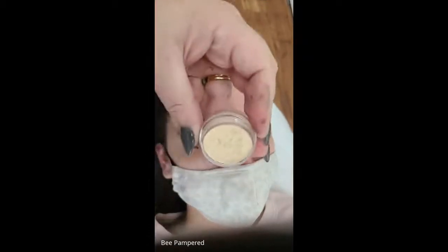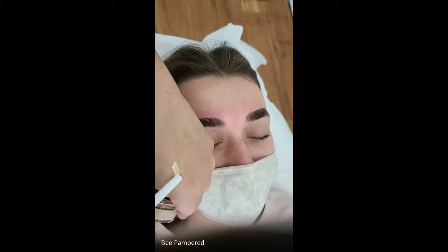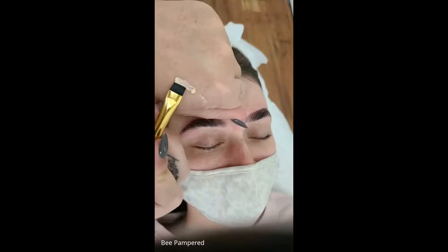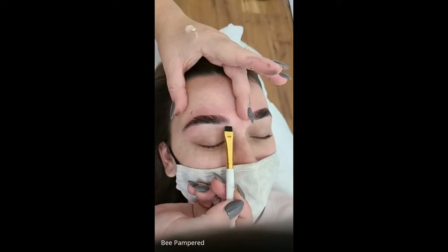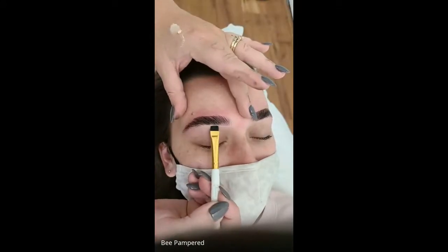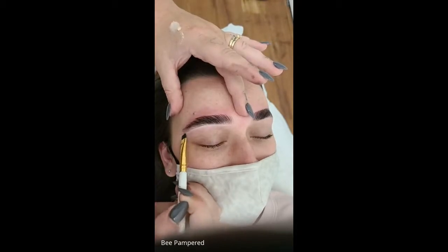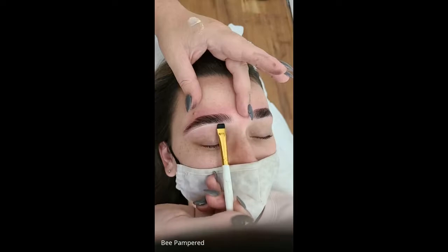To finish it off, I'm going to use our highlighter. So I just use the back of my brush and I just put a little bit of product on the back of my hand. And then you want to make sure that the brush is nice and clean and nice and flat. And we're just going to put a little bit of product onto our brush and make a nice, soft, clean line. What I like to do is make my line first, and then go back over and kind of pull down and soften it.